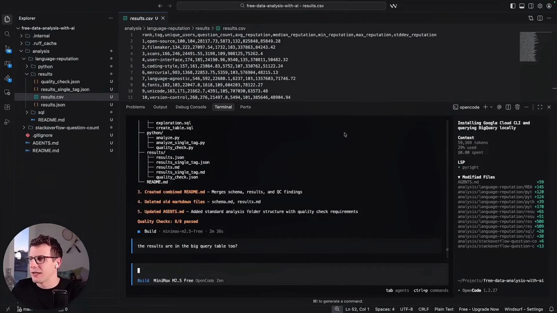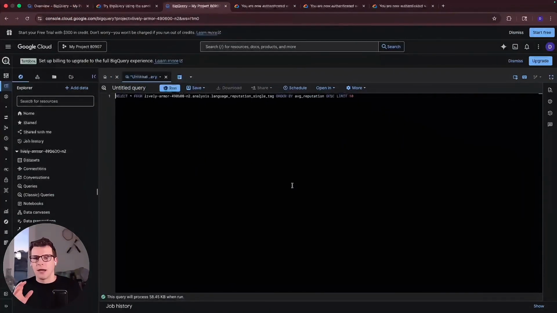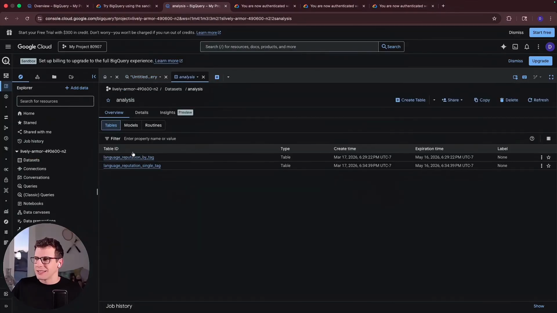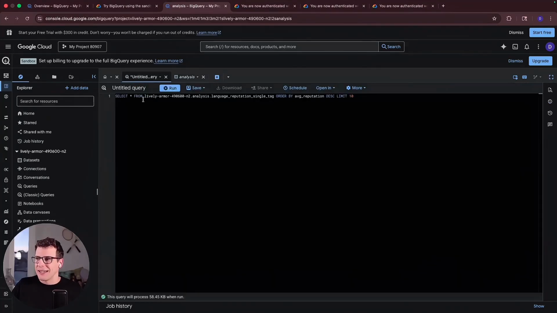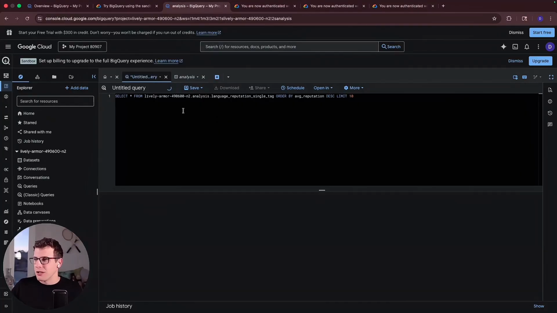And another key quality checking step I always do is I like to check the data myself. And so if we go into BigQuery here, we can see I have my projects, datasets, analysis, and we can see that I have the language reputation single tag, language reputation by tag, the outputs of my analysis I did with OpenCode here.